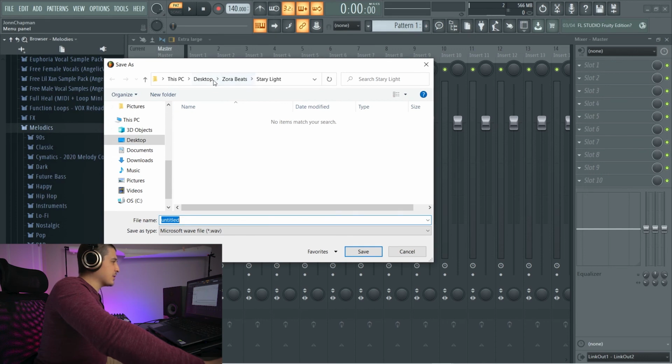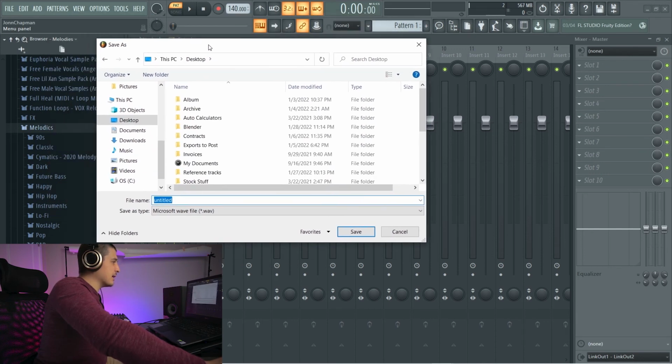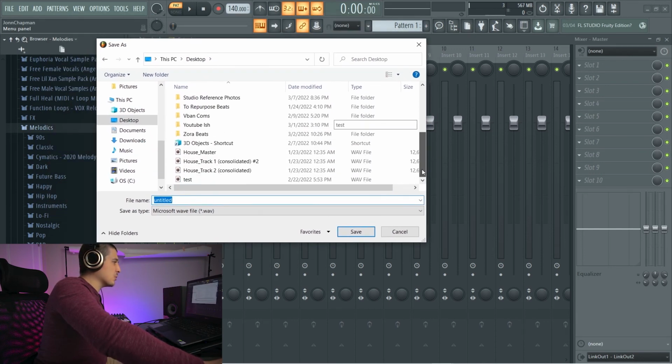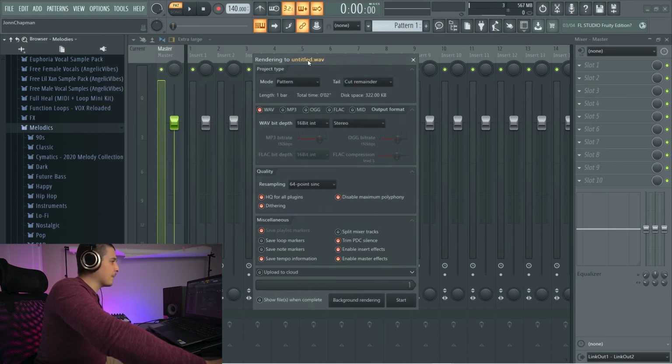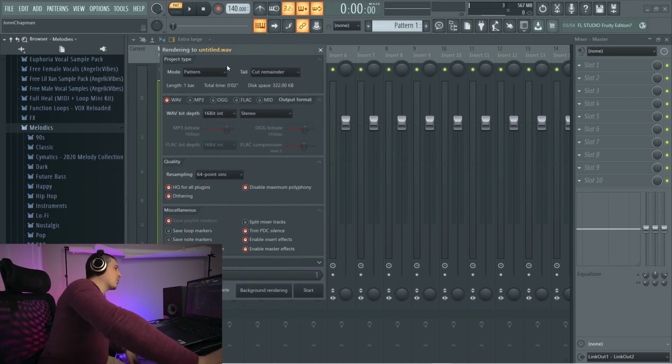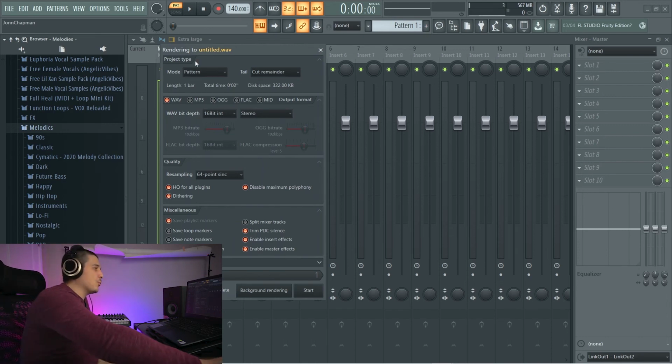So when you click save and export as a file type, we chose WAV. It'll ask you where you want to save it. If I was to save it to my desktop, I could name it, click save. And now we've got quite a few options here. A WAV at 16-bit is CD audio standard. You can always go for something more, but that's going to increase the size of the audio.